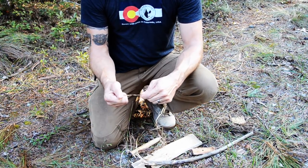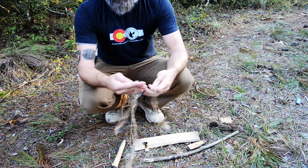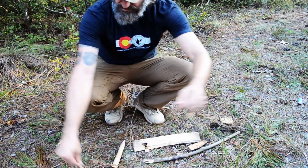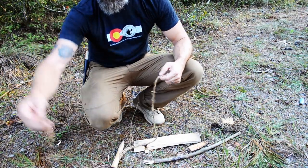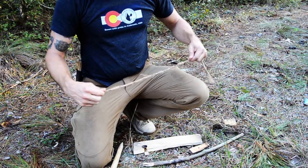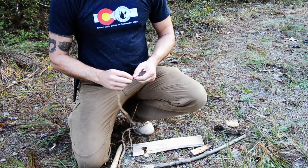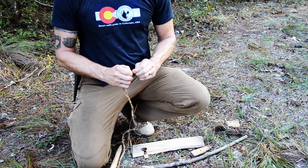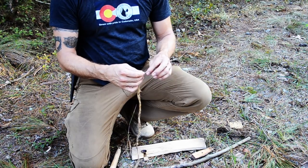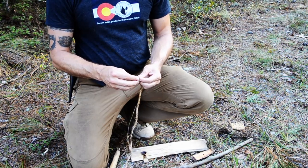You can see what I'm left with is really good, strong cordage. I've got a couple pieces of this dogbane. I'm not going to reverse wrap this — that's another version of cordage I'll show on a different video — because the reverse wrap basically doubles the amount of cordage I need. I'm trying to keep one piece so I don't have any splices, because splices are generally a weak point, especially when you're putting this much friction and movement on it in a bow drill.